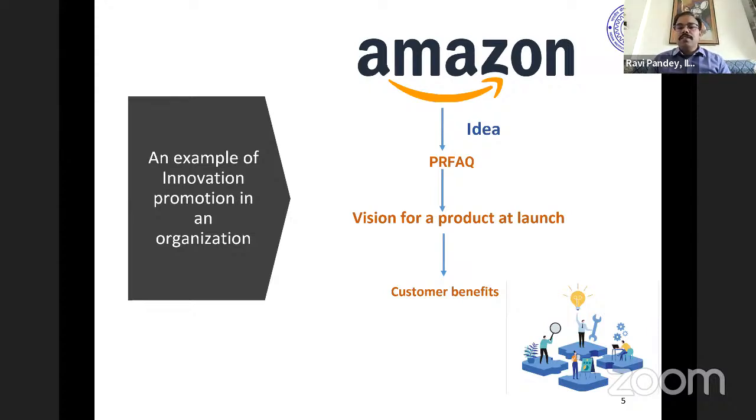Without inculcating these types of examples, PRFAQ is a very small example. There are a lot of examples which are happening in academia. Fantastic examples are happening. How many of you have heard about SIH, Smart India Hackathon? Even a yes in the chat box will suffice. Okay, Rumila Sitaram madam has heard it. Anyone else? Dr. Jhansi, okay. Smart India Hackathon.